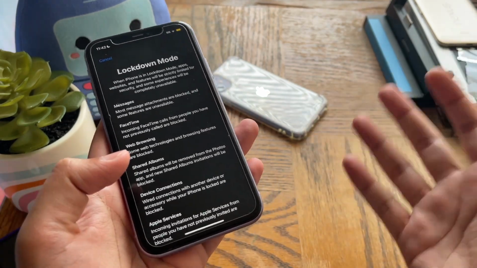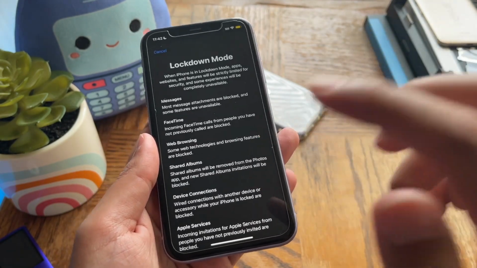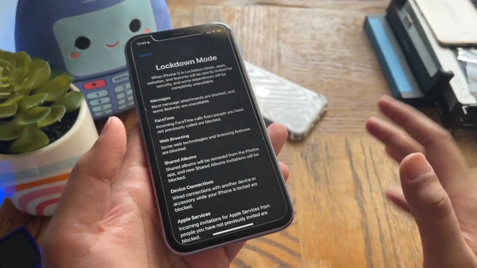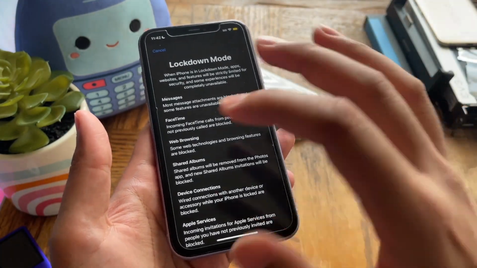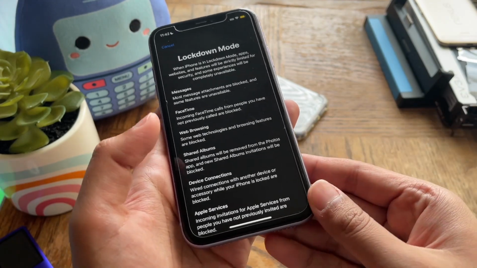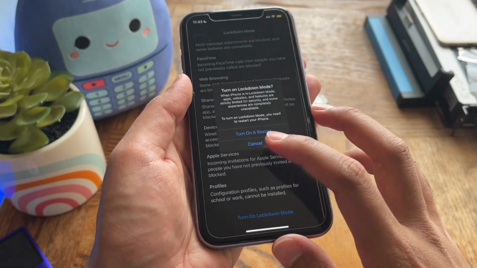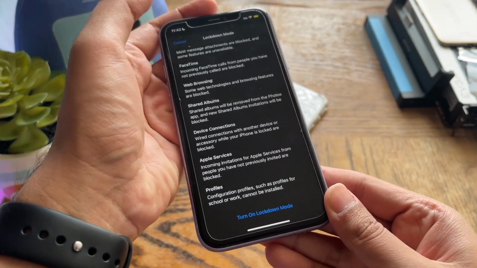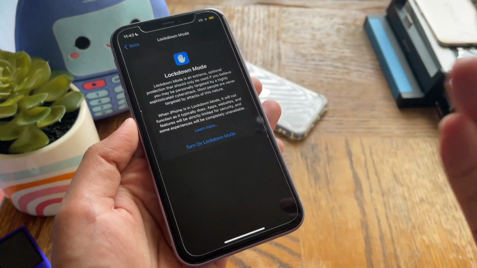This is not going to happen to everyone, but if you're a high-profile person, you can put your phone into Lockdown Mode. It's somewhat like Safe Mode on Android. It requires you to restart the phone, as you can see there. I haven't really tried it out yet, but it's a good security feature to have if you ever need it.